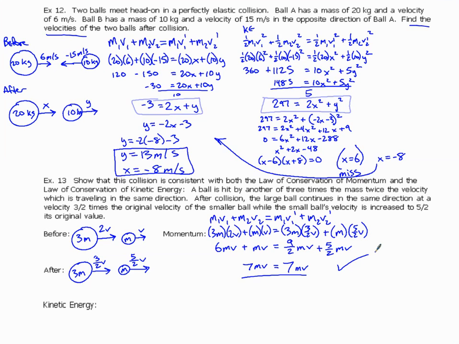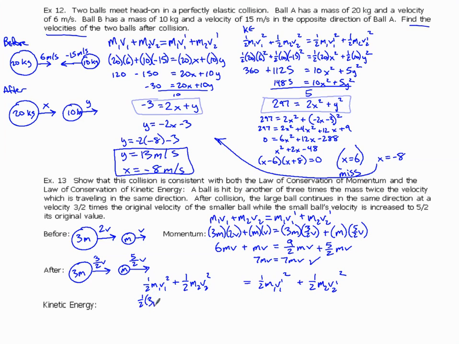Then the conservation of kinetic energy. So we're going to do the kinetic energy version of this one. Move this up. Same basic type of formula, but we're using kinetic energy, which is 1/2 mv squared. And again, putting in all of the numbers that we have, 1/2 mass of ball A is 3m. This one is 2v squared, quantity squared.